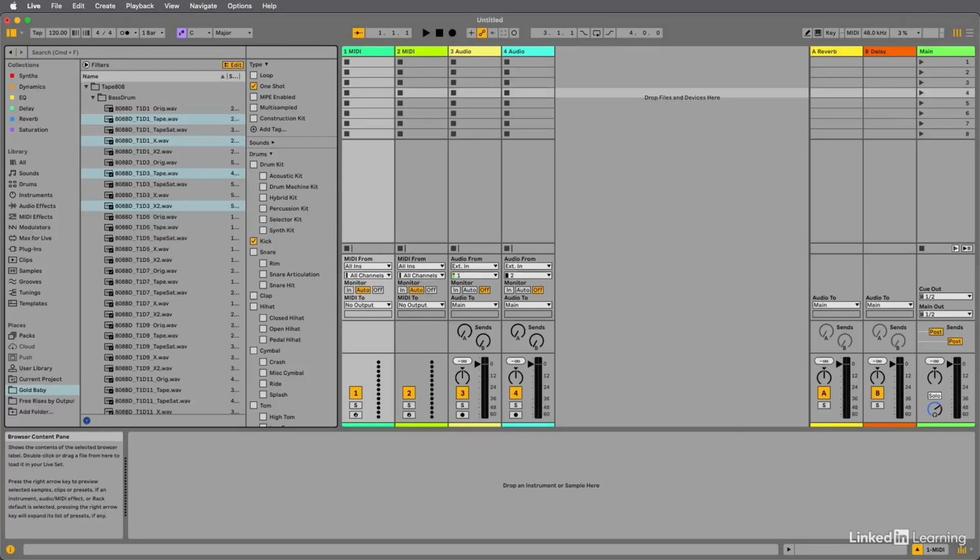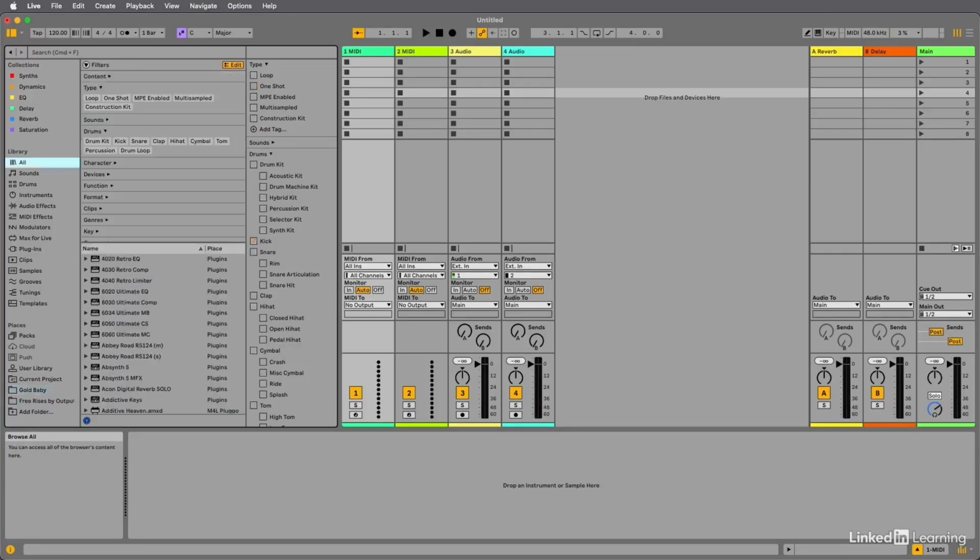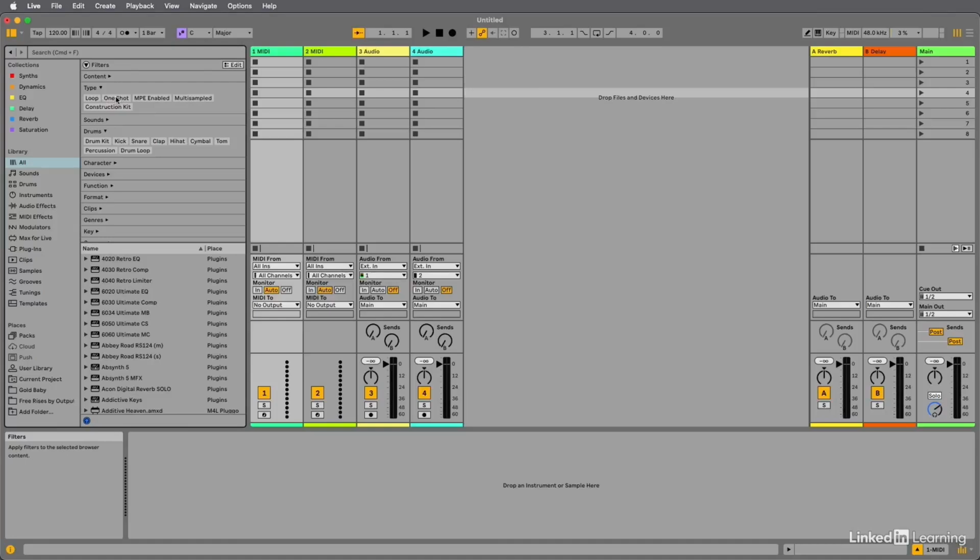I'll click away from there just to show you that one's not tagged, but if I click one of these top couple, we can see that the tags are available. So now if I go over to my All category, go out of the edit area, and choose One Shot and Kick, I see that all of those ones that I tagged showed up.